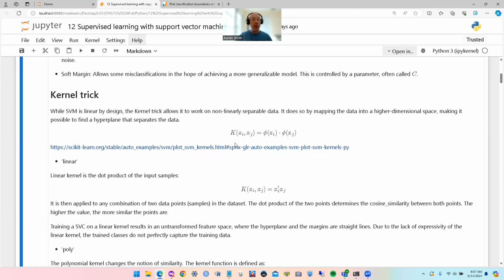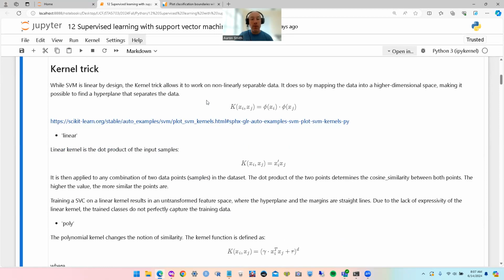Now, the kernel trick. Mathematically, I can go through the process of taking my data, let's say it's in that 2-dimension space because I have 2 predictor variables, take it up to higher dimensions, do my hyperplanes in higher dimensions, and then come back down.